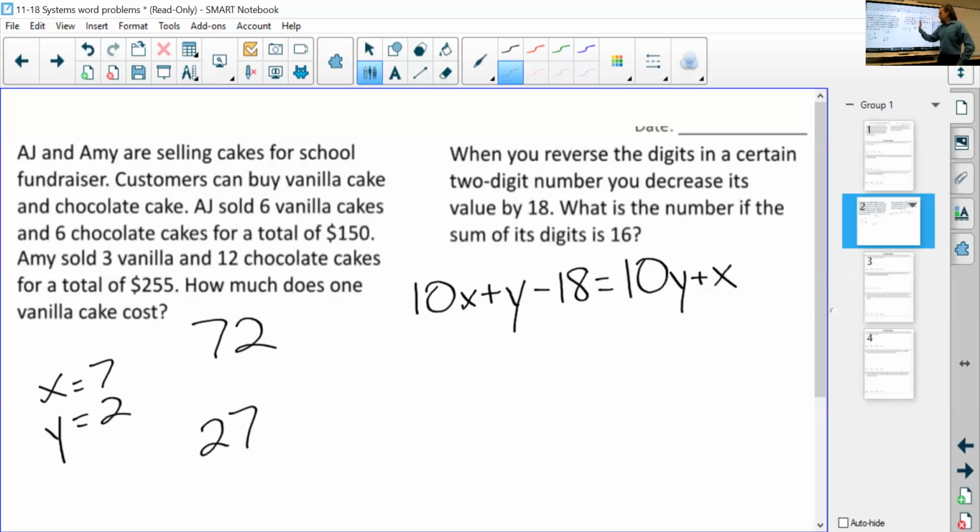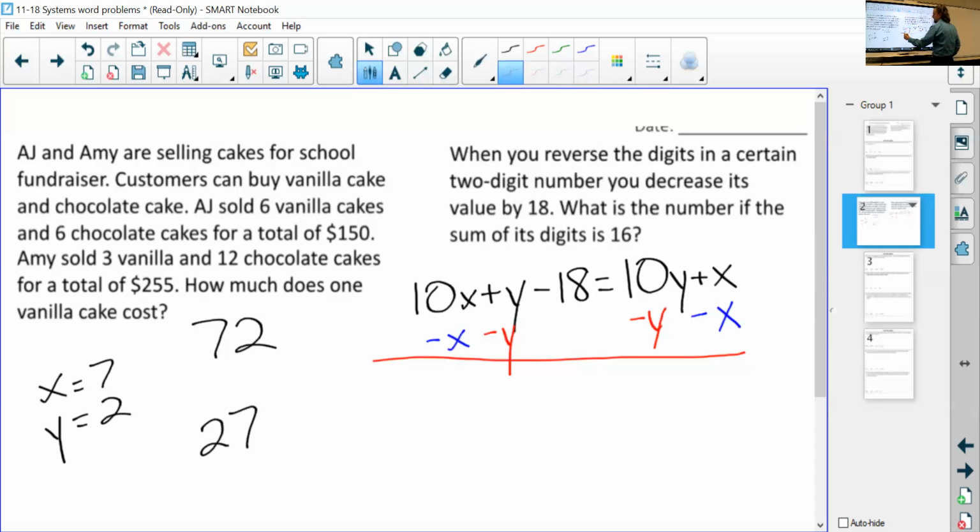We can move all of our variables to the left, move the 18 to the right to have it in standard form. There's actually an easier way to do this. It's not as obvious, so we'll just walk you through it. So I'm going to minus x from both sides, and then I'm going to minus this y from both sides. We're going to do both these steps at once.